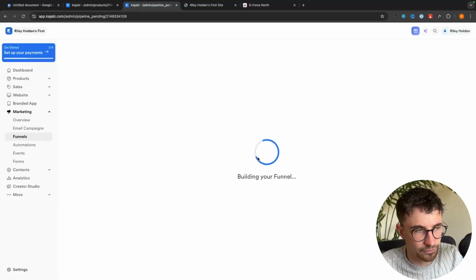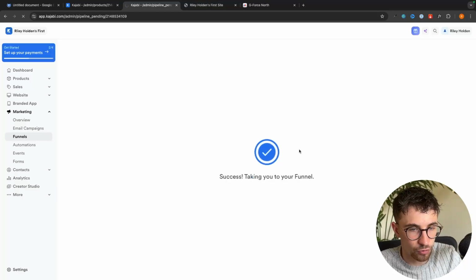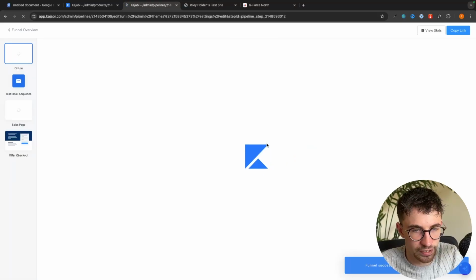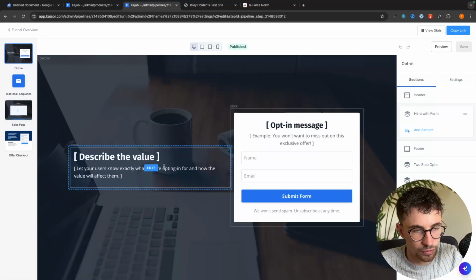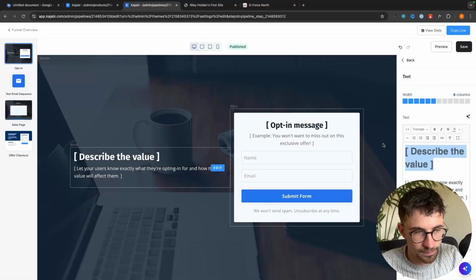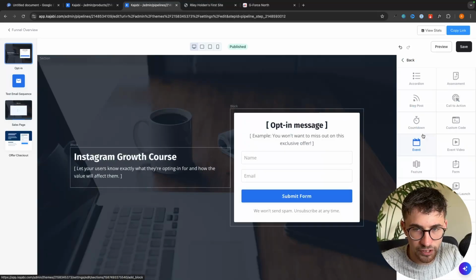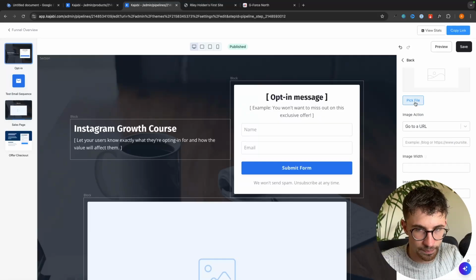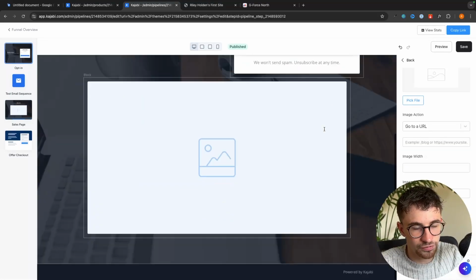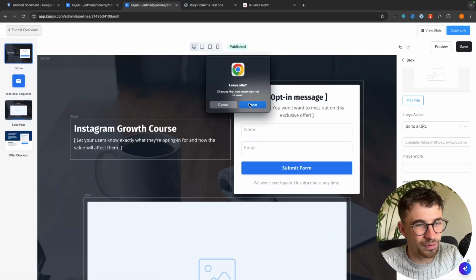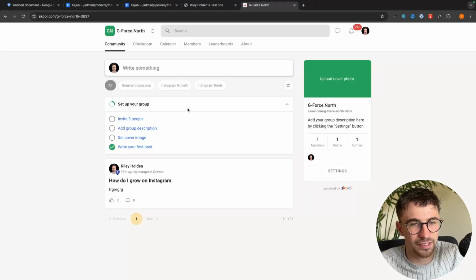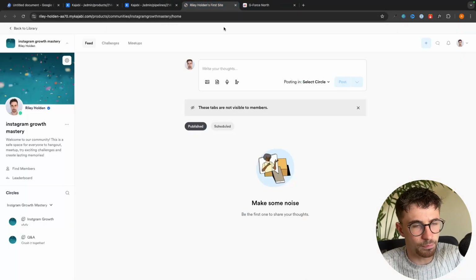And then we would essentially have to go through and build out all of these individual pages in order to sell the course. So we would go into the opt-in page right here, and then we can go through and build it with all of these elements at the side. So we can click in, we can edit this bit right here. So we can say like Instagram growth course. If you want to add an image of yourself, then we can add content, and we can add like an image into here. We would then pick the file and upload this, and you would essentially have to build this out yourself, whereas on Skool, this is already built for you and is a lot easier. So that is inside of both of these tools.